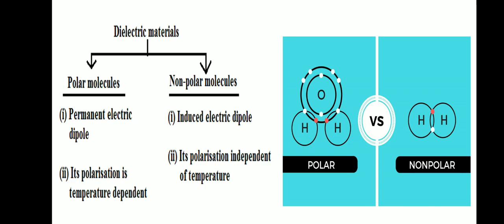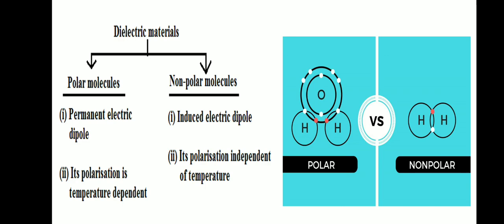So what does polar molecule mean? One end of the molecule is slightly positive. Here we can see hydrogen having a positive charge. And the other end is slightly negative, that is oxygen having a negative charge. So this is the polar structure. Other examples are CO2, SO2, etc. Now the second figure shows a non-polar molecule.